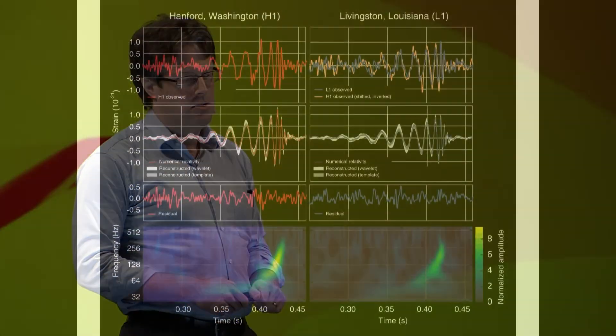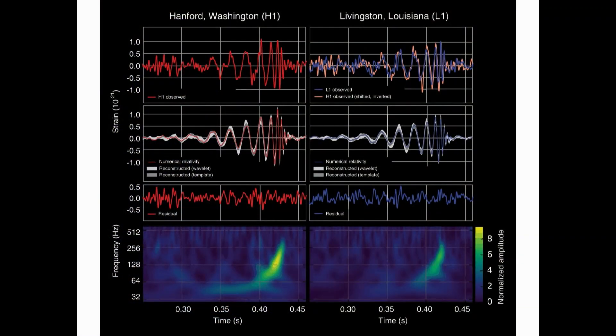Another reason we know it's a gravitational wave comes from the second row of panels here. And in that row, there are three curves shown. And they, I think, they both show the physics, but they also highlight sort of the sociology that I want to talk about here. The widest band there comes from an analysis conducted on a supercomputer in the traditional physics way. You submit a batch script, it gets shipped into a scheduler, fires off a bunch of jobs, they communicate through MPI, et cetera. And the widest band tries to reconstruct the signal that was in common between the two interferometers. That's it. Just what do I see that is consistent in both interferometers? And you can see it tracks the data in each interferometer well. That tells us there was something coherent happening in the two.